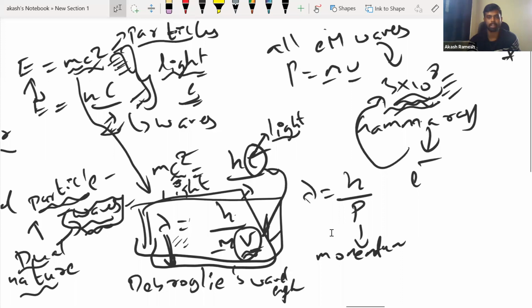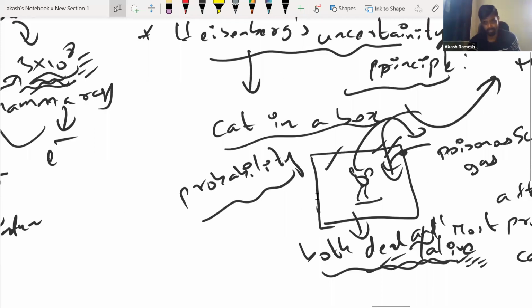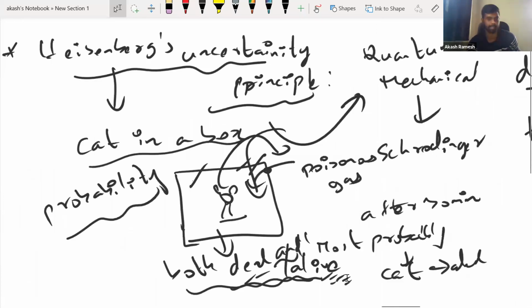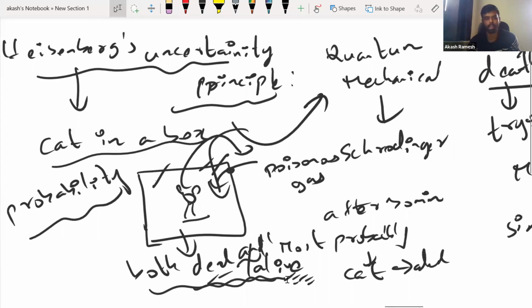Okay, then other problems, where, again, the famous one, Heisenberg's uncertainty principle. We saw the Schrödinger's box experiment, right? So unless and until we open the box, we really don't know whether the cat will be dead or alive, right? Till that time you open and check it, the cat is always going to be in a state where it is both dead as well as alive. Complicated, right? Anyways, if I have to talk more scientifically.